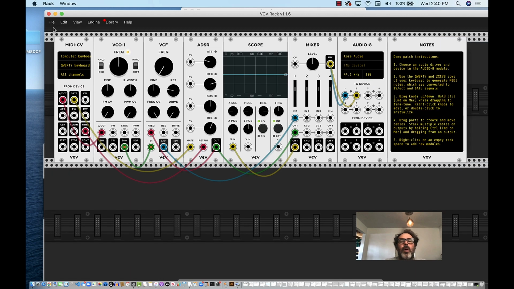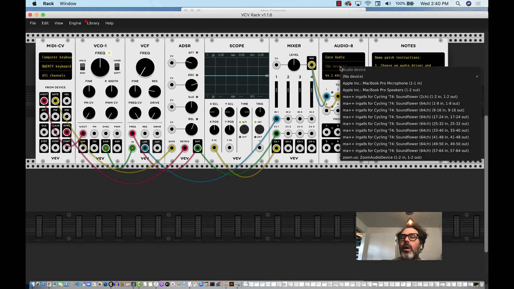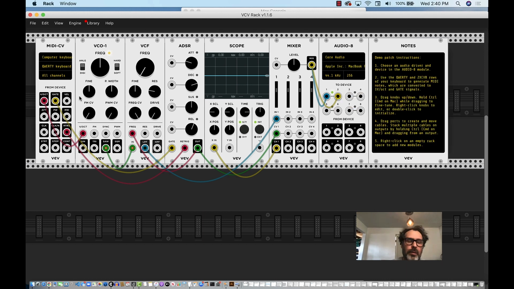So when you start anew, you start fresh. You start with this as the default. This is actually operational. You can actually play this now, but you do have to pick your own either a microphone or speakers, and I'll do speakers in this case. And QWERTY, basically, I'm hitting keys. And there you go.